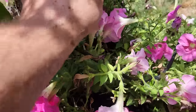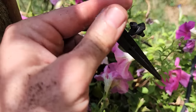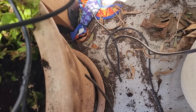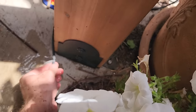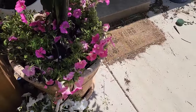Okay. Let's see. Are these working? Kinda. Pressure's a little bit off, which means there must be a leak or something that is loose somewhere. Seeing a lot of water coming from over there. Is there a split end or something? No, there is, but nothing's coming out of it. That's interesting. Where's all this water over here coming from? Coming from in here. It's like the dogs bit through one of the vinyl tees, not one of the couplers.